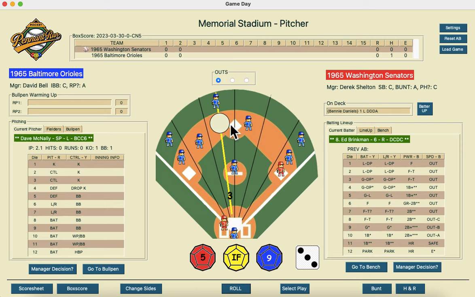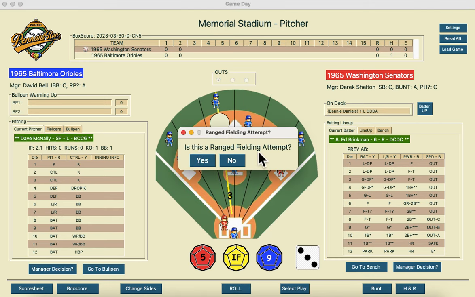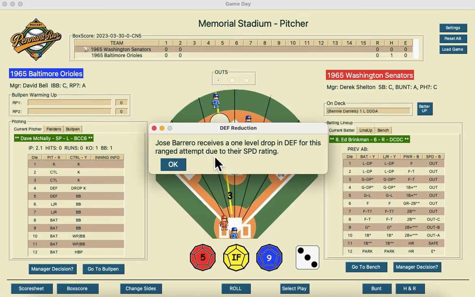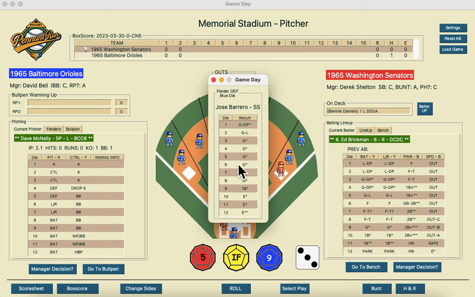There's no infielder here, so you have to select which player is going to field that ball. On a range play, if they're below an A speed, they receive a reduction in play. So when you select the player, it tells you, is this a range fielding attempt for that player? Yes, it is, because he has to go over a zone to get it. So it tells you that he's lost a level in his defensive due to his slower speed. And then it gives you the play.